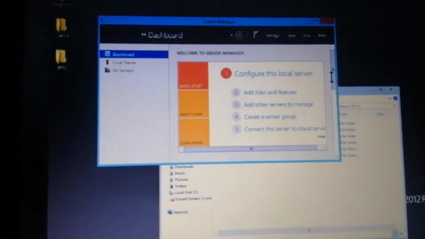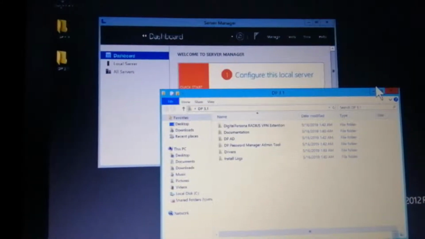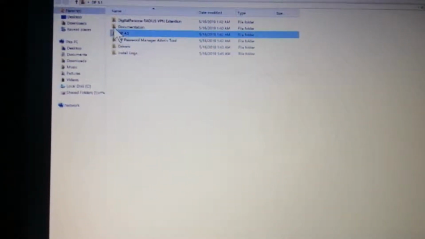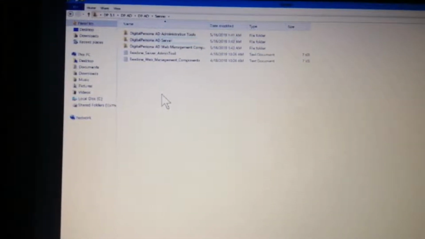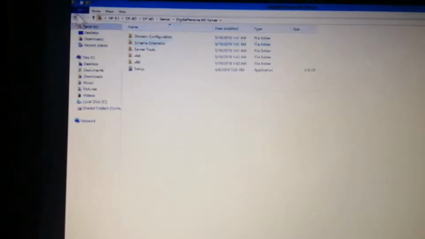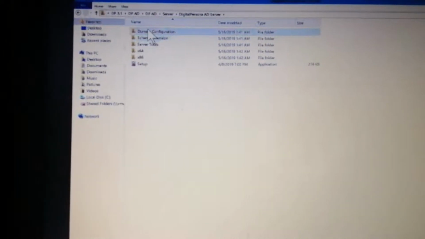I have the DPAD folder, which has two components: the client component and the server component. We need to run through the AD server setup. So again, the first thing that we need to do is extend the schema.